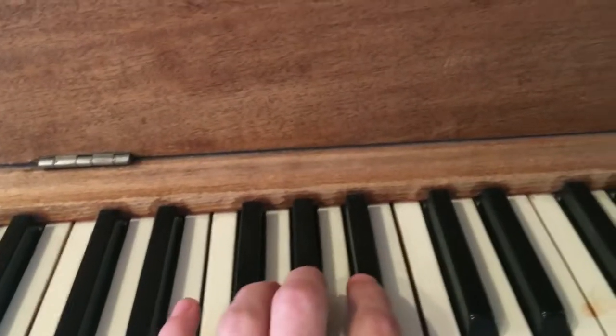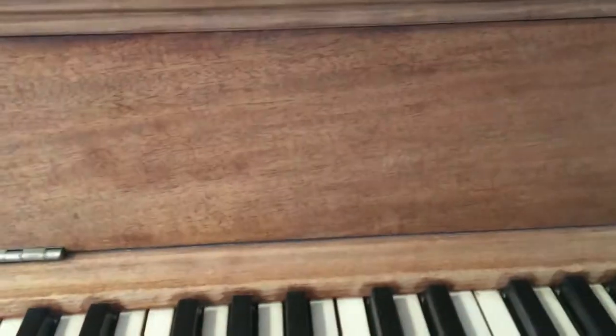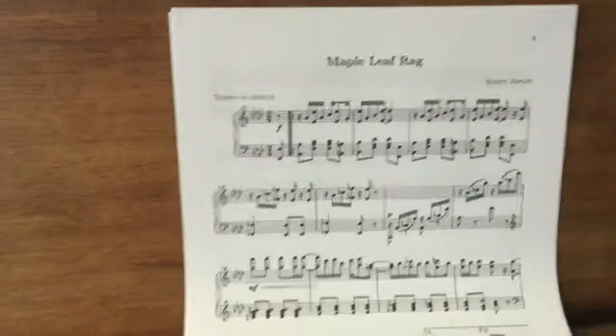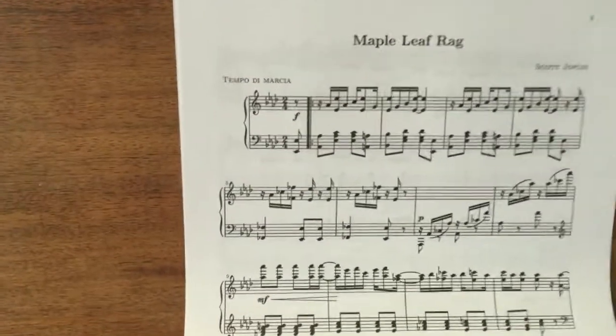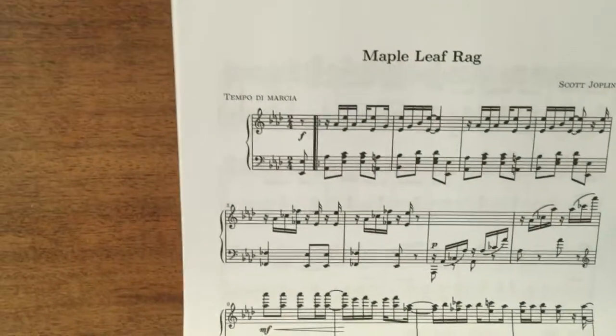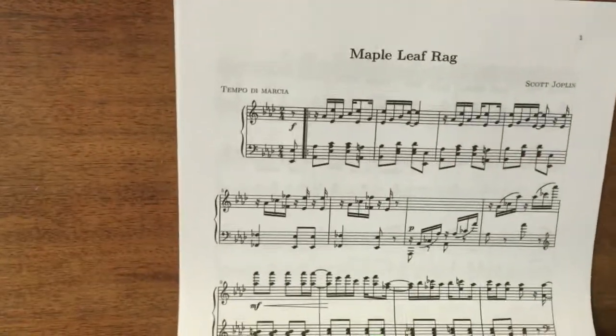So it has A flat, B flat, D flat, and E flat. And yeah, it's a very typical ragtime key signature. As for its counting, it is 2/4. I'll explain what that means in a little bit.